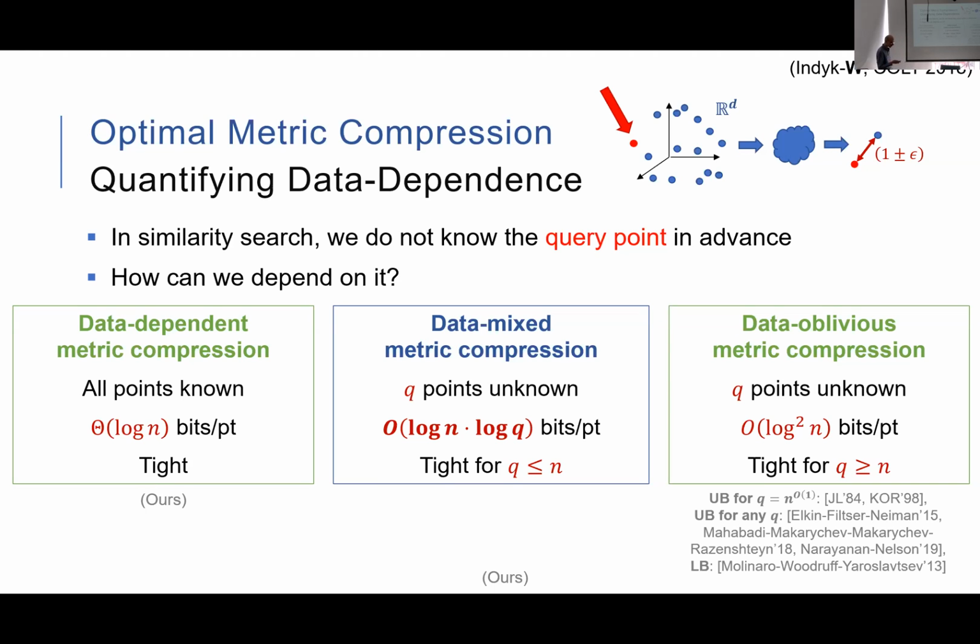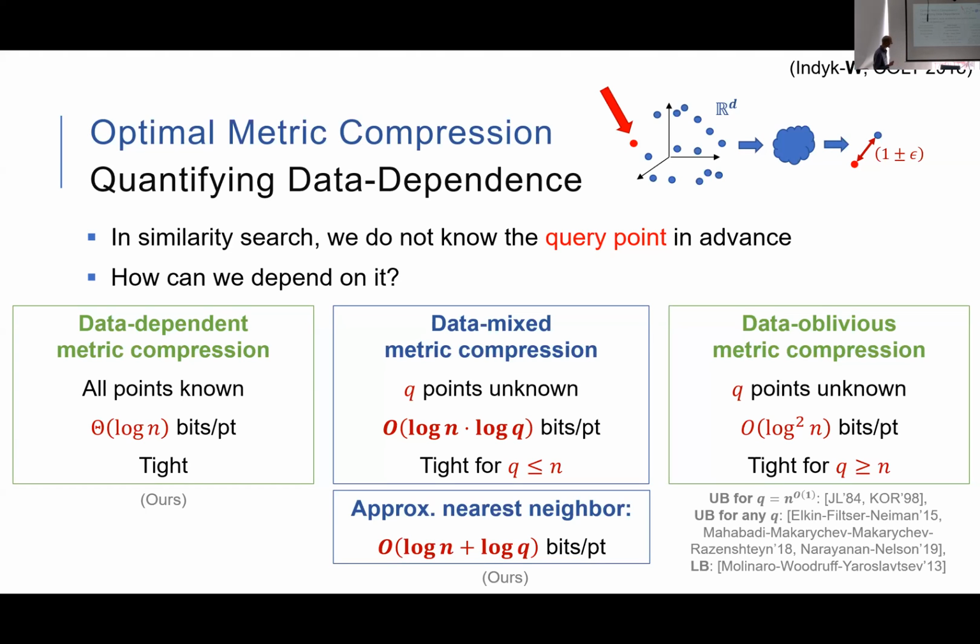This is the full picture for distance estimation. And one more result that I want to put on this slide is that I started by wanting to solve the similarity search problem. I solved the distance estimation, and this is natural because if I estimated all the distances, I can pick out the smallest ones and get the nearest neighbors. But maybe I don't have to go to distance estimation. It is in principle possible that just solving similarity search is easier than estimating the distances. And for this problem, this also turns out to be correct.